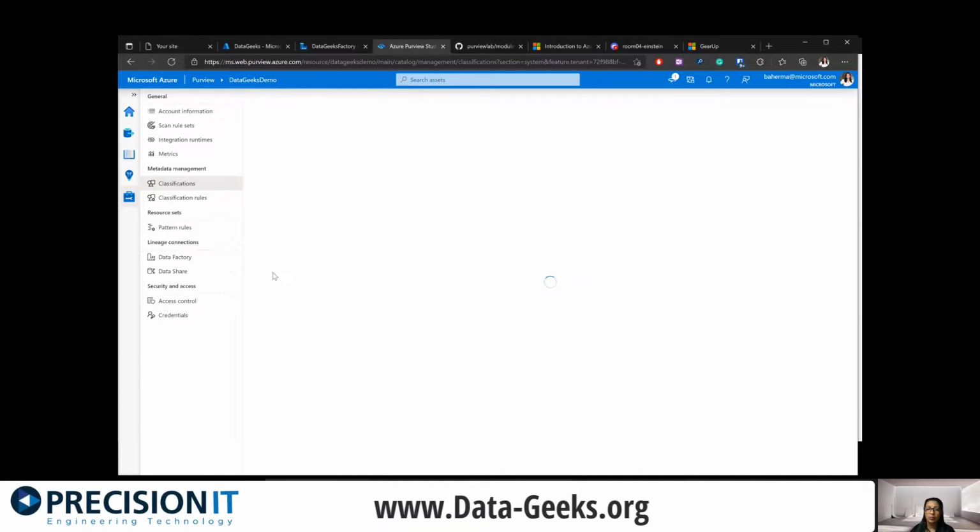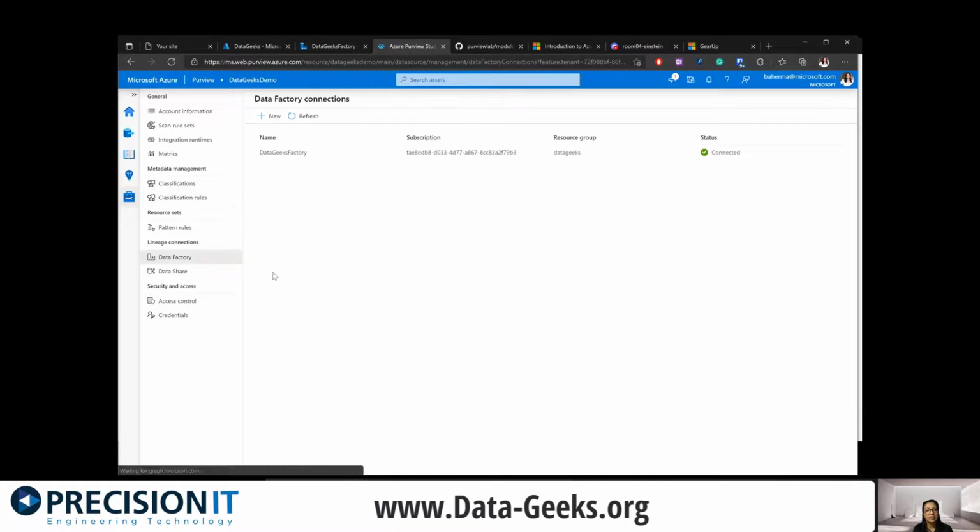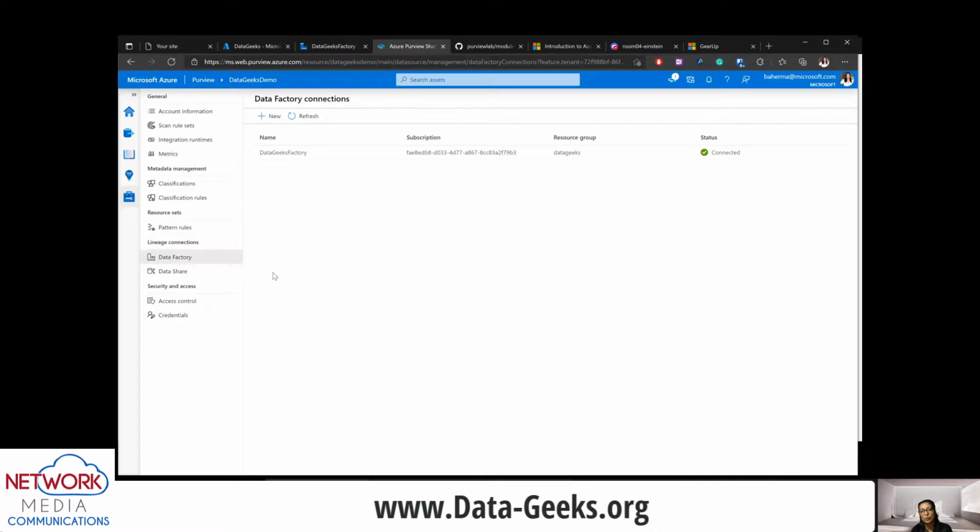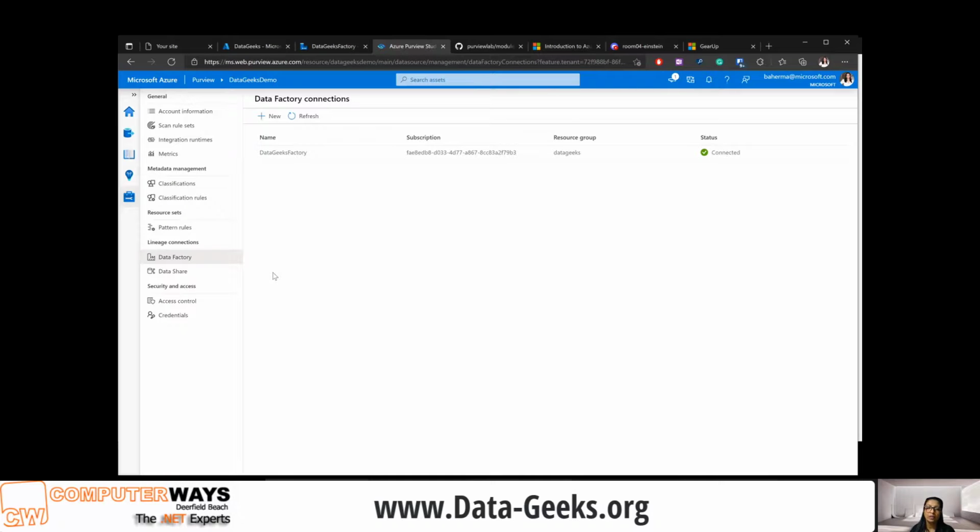And then finally, one of the things that I want to talk about is this lineage connection. This concept of lineage is very useful within Purview, and the reason for that is because you can find out where your data is coming from, what stages it went through, and where it landed. In some cases, you don't want to define one at a time. So what you can do is register your data factory or your data share.